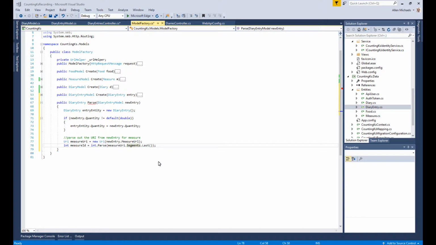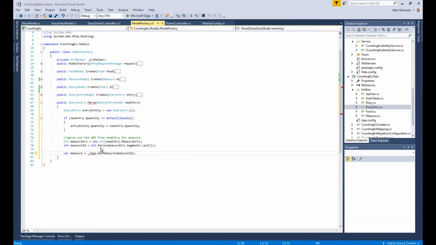In order to parse the URI, we first create a new URI object in which we pass our measure URL, and then we use int parse, and then we use the last of the segments of the measure URI object.